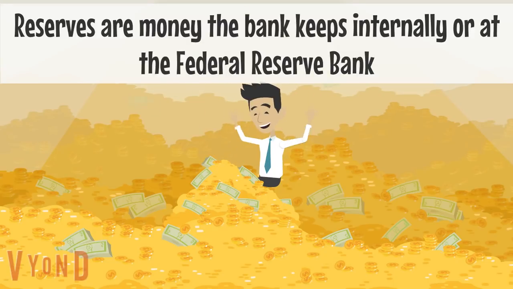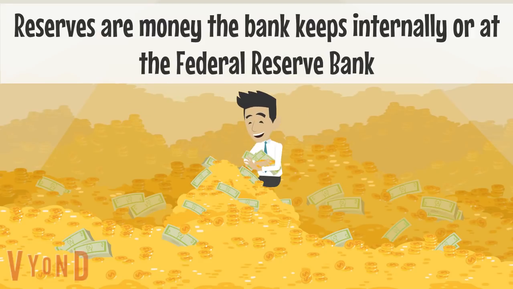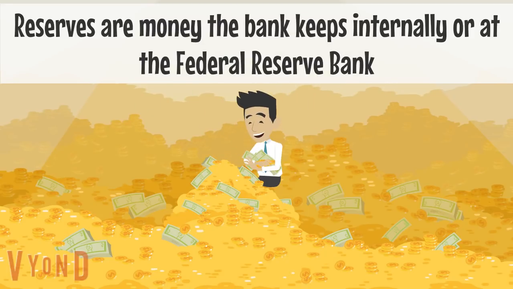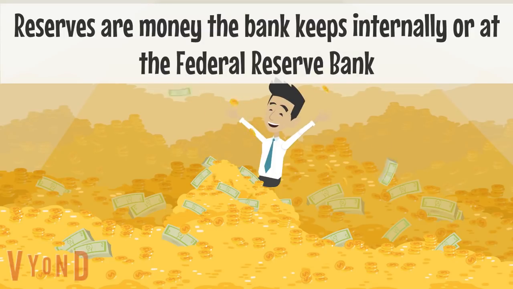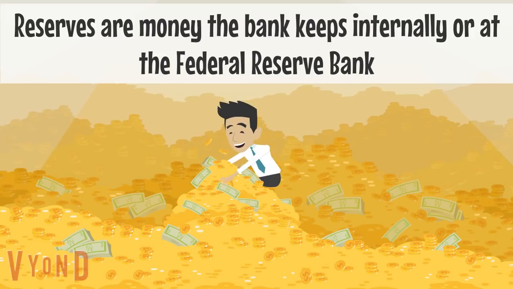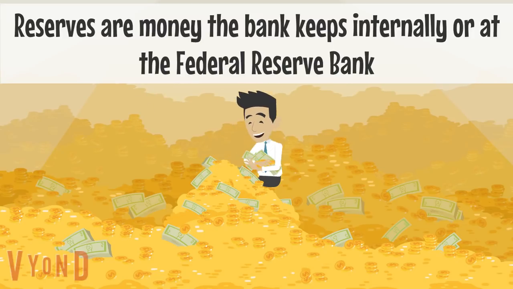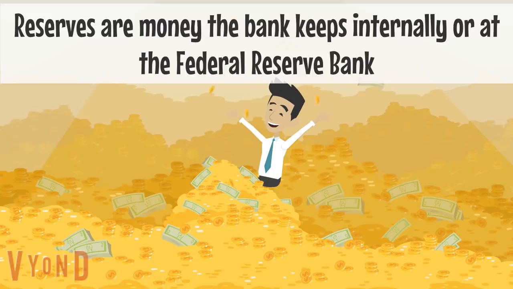Now, banks keep money in the bank so that when depositors come in, depositors can get the money out. The money that we keep in the bank is called a reserve. In the modern world, we can also keep our reserves at the Federal Reserve Bank. If you go to your bank and say, hey, I want to take $10,000 in cash out, they probably don't have it. They don't keep much money in the bank, just enough to cover what they think people are going to come in and ask for.